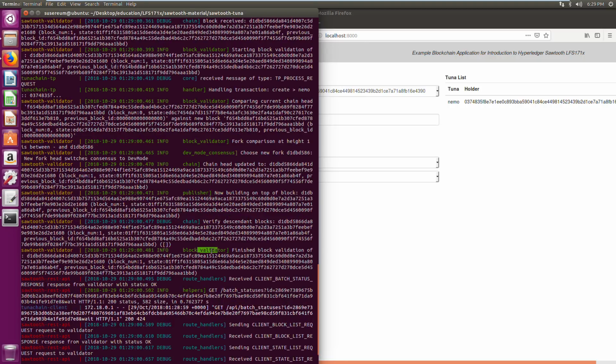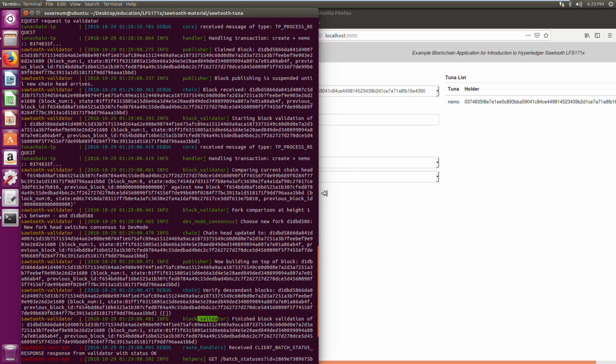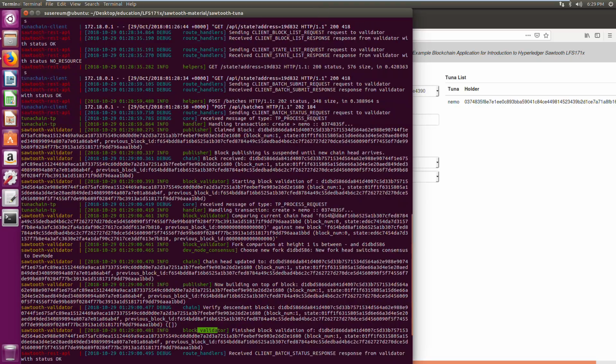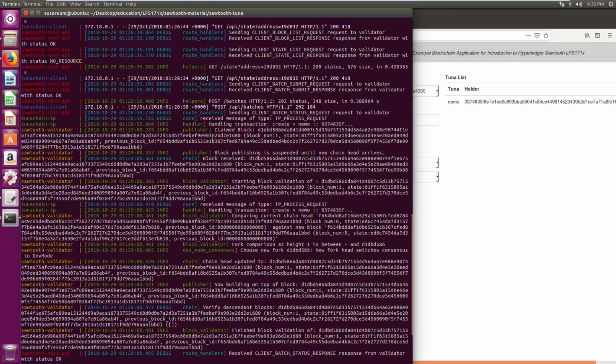And let me try if I can do that right now. Yeah, this log has a lot of information and sometimes it's quite hard to follow, but we have the handler here. So if you look at this log, the same transaction that we did in our web interface is in our log.